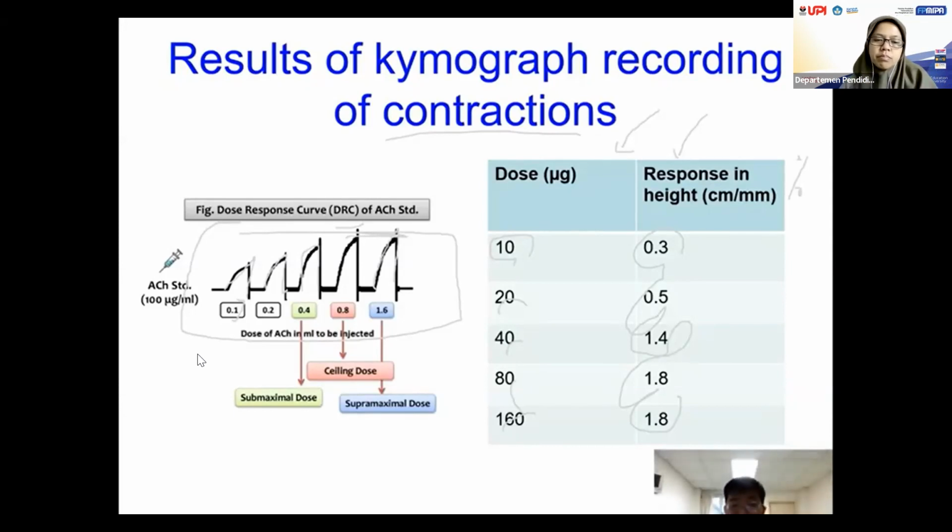Right. So from here, after you have determined the percentage, the next thing that you have to do is to convert this dose into log, okay, into log dose, right? And then after that, you plot the graph, dose versus the response, okay, response here in percentage, right? Then you will see that if you use the log, you will get something like this. On the other hand, if you don't use the log, you will not get the sigmoid curve. You will get an exponential curve like this. Okay, so the sigmoid curve is the more typical curve that we see in dose response relationship, right?